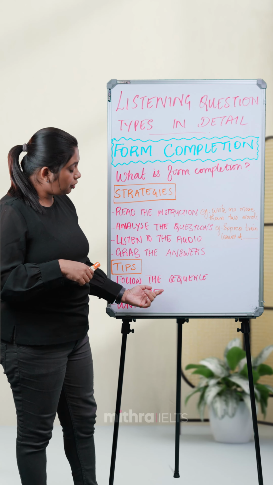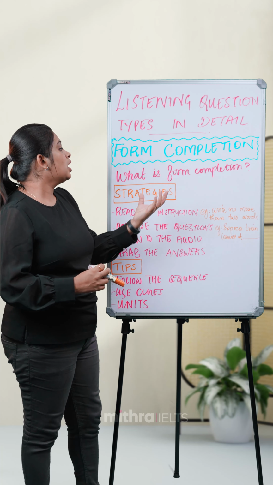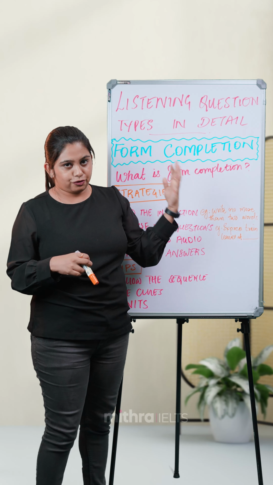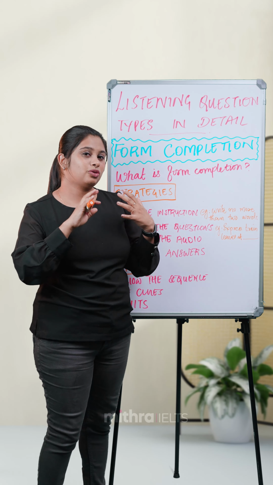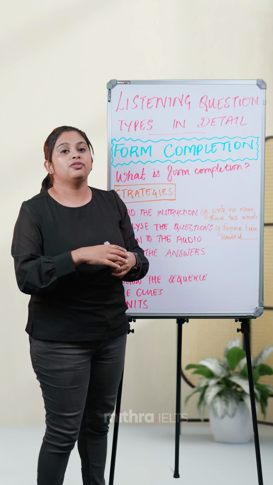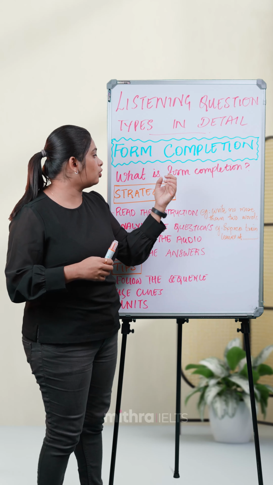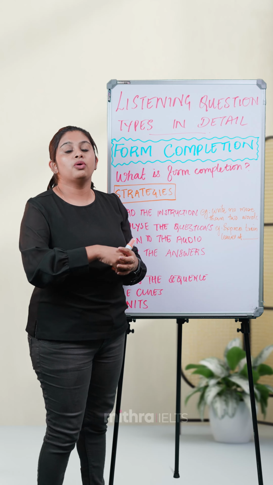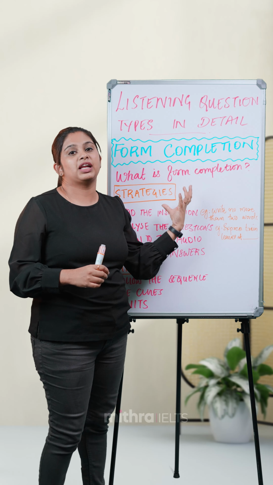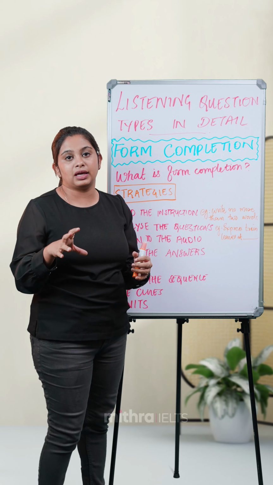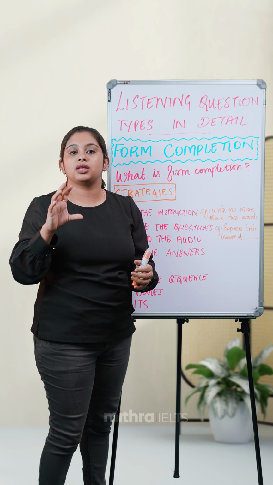Okay, now you have to use clues. What do I mean when I say you have to use clues? Whatever is already mentioned in the form are all clues for you. You can only track the answer down if you actually use these particular clues that are already filled in the form. Whenever the audio says something that is already mentioned in the form, you will stop there and try to track the next upcoming question just by staying there.